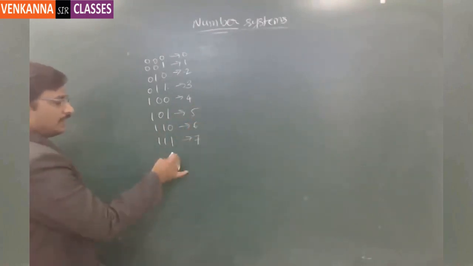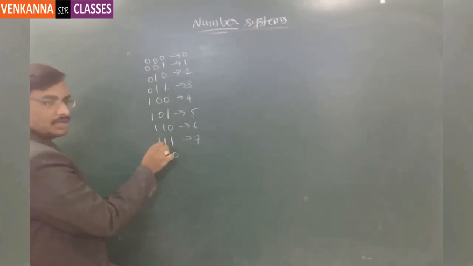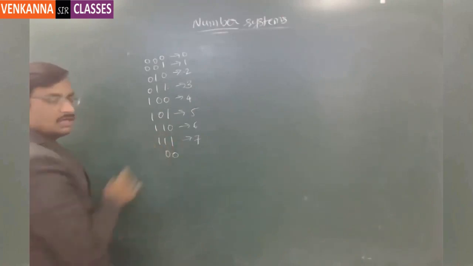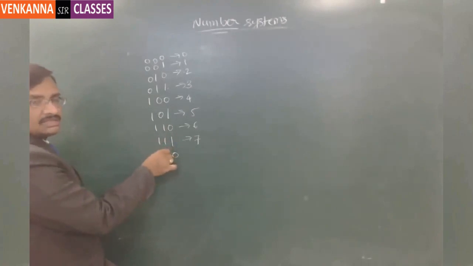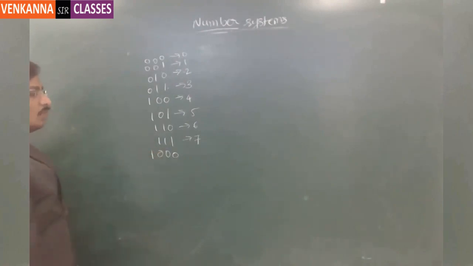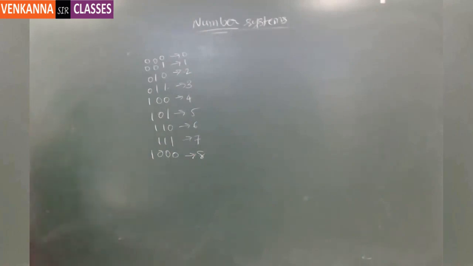And again if I increase this, this is going to be 0 and then as I have completed the cycle I need to increment the next one also. Here also I have used all the symbols, so here I need to put 0. Then here I need to increase as I have completed the cycle at the second position itself. Then I will get 0 here and then I need to increment the next one, which is 100, the binary equivalent, which is equal to 8.